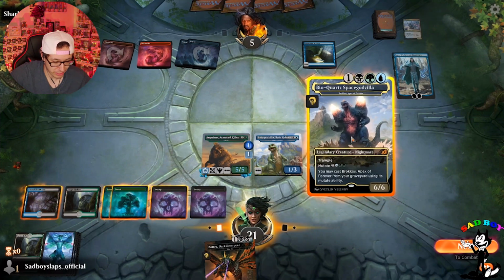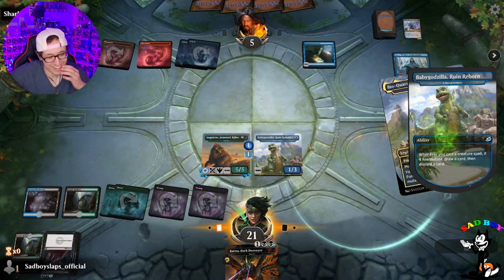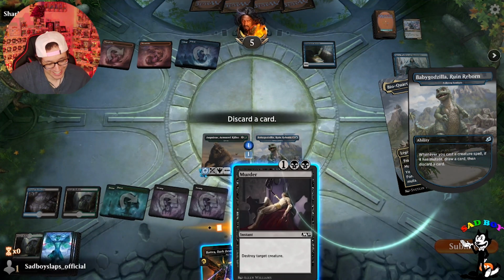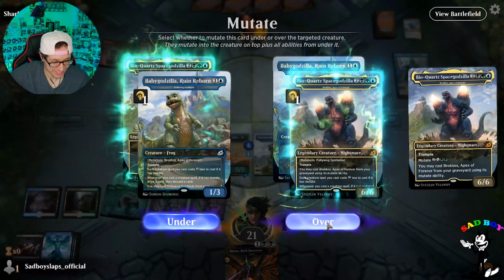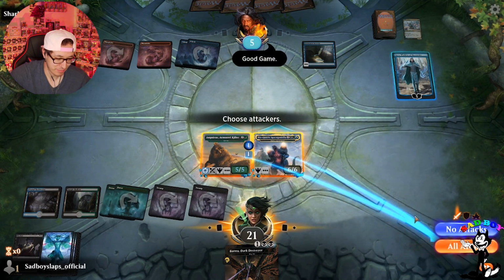So we can bring out our Space Godzilla. I'm gonna discard this. And just like that, that's game.